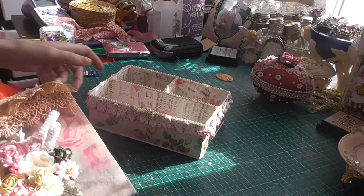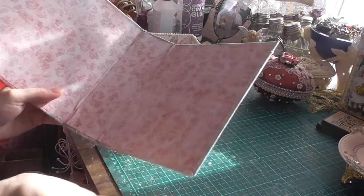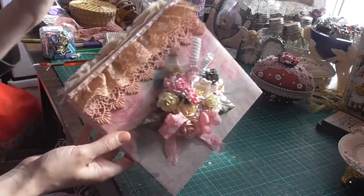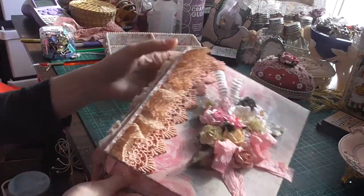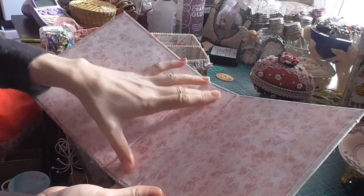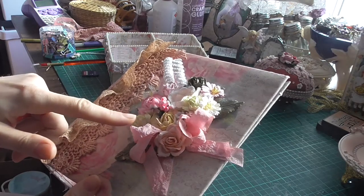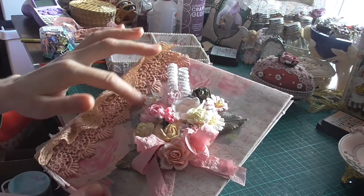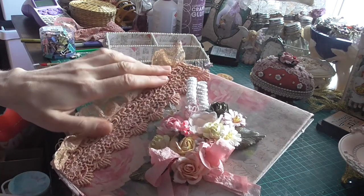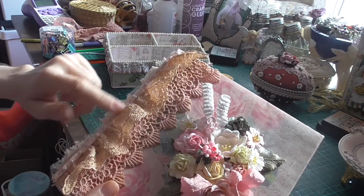hi ladies, I am so spewing. Last time I just done this page and I thought I was filming myself doing the rest and the tutorial for this, but I can't find it, so I will just show you what I've done. With the last part I covered that there, then I covered this here, and then I just went on to talk about how I found the same kind of colors that are on this paper, the greens, the pinks. I put that lace that I dyed, and then some other lace that I dyed, and then some stickers on that.